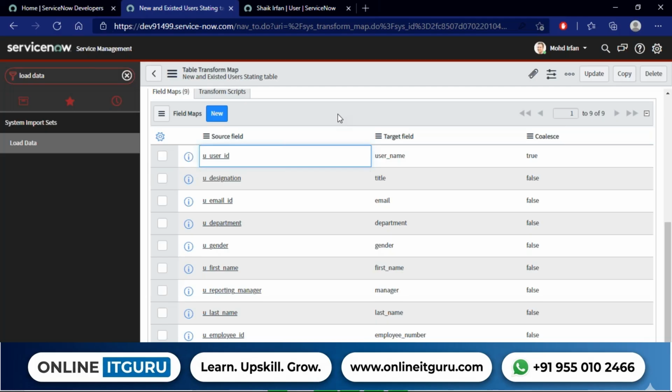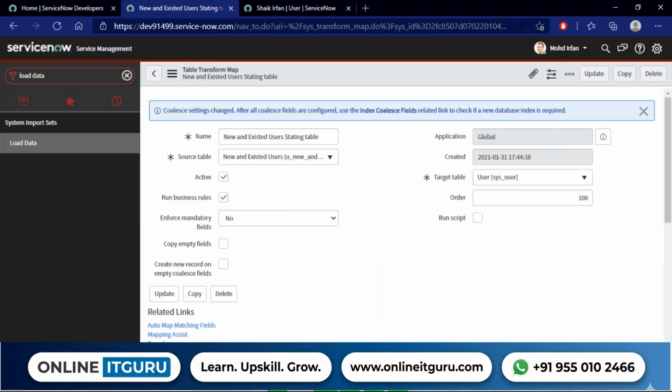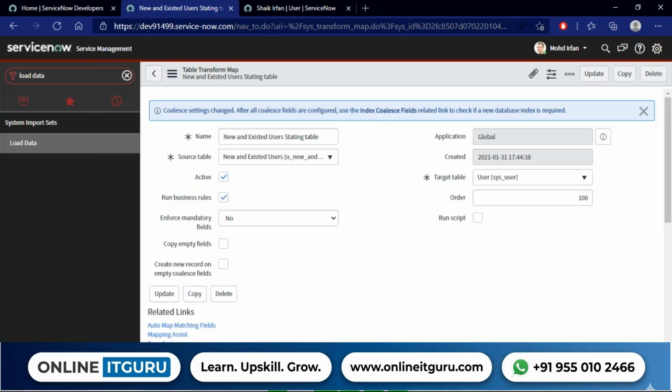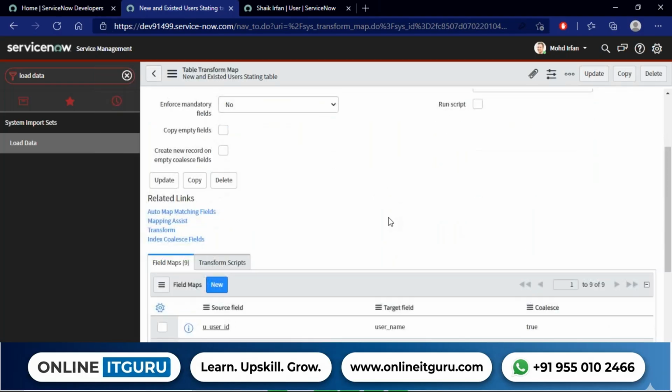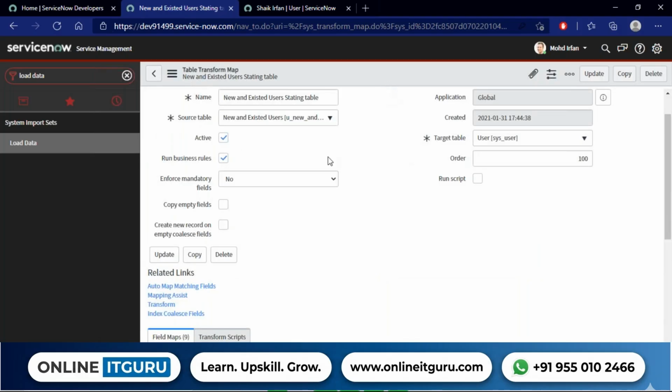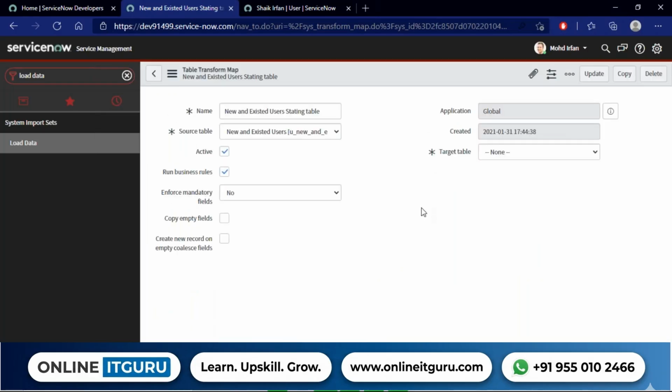And here you can match two conditions. If I say the user ID is the same and at the same time the email ID has to be the same, then do the coalesce, do the update. It is completely up to you. If you want to give one or more conditions, that is completely up to you. So now once it has been done, save it one more time and check whether it has been checked true.